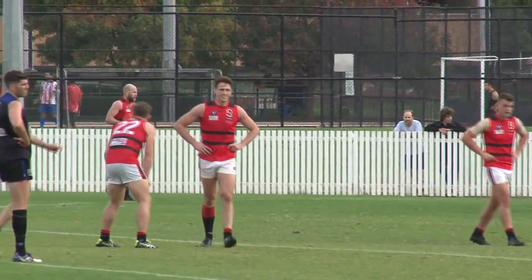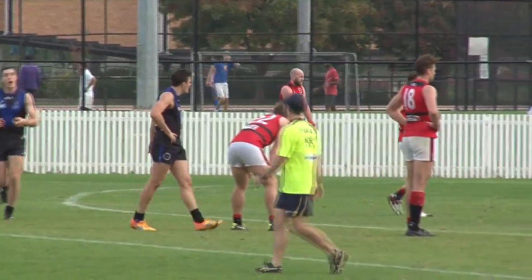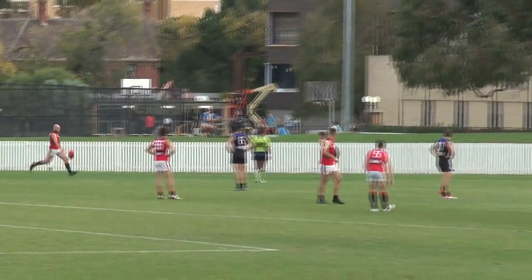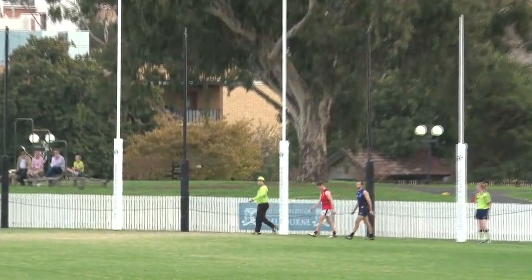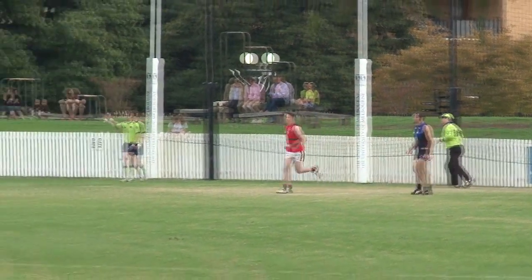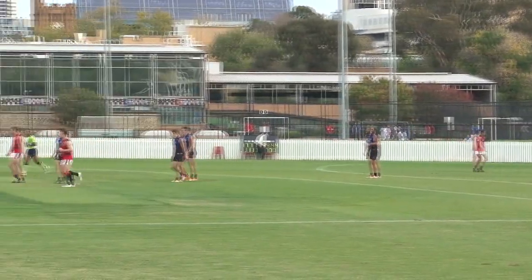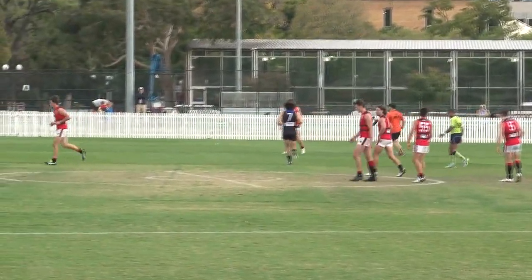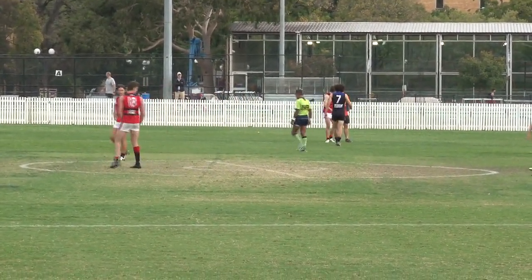And they now trail with the sting well and truly taken out of this game. They trail by 43 points, Old Xaverians, as Curnow comes back onto the ground for one more thrust at them. Handley makes no mistake and puts it through. So it is 17-11, 113 to 12-4, 76 for Uni Blacks, and we've been travelling 19 and a half minutes for the Clyde Hotel Carlton. 6 goals to Handley. Yeah, he's had a good game.